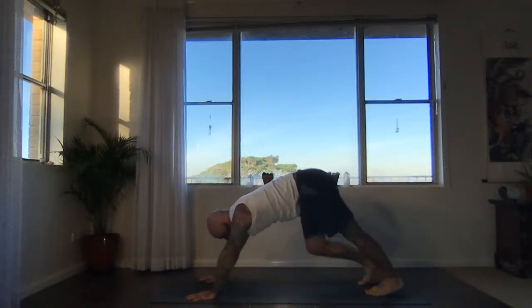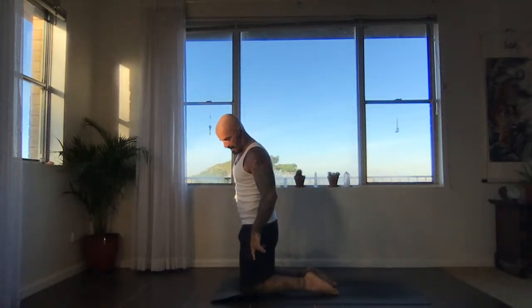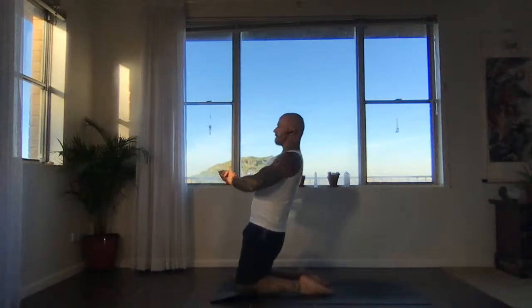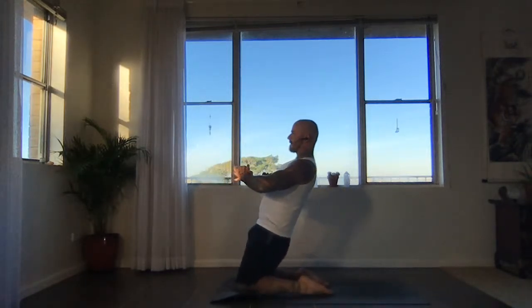Get your mat from three-quarters, fold it back on itself, and bring your knees onto the padded mat. Now keep lifting the pelvis, keep the spine straight. Bring the right palm on top of the left in Sankalpa Mudra — it's like you've got a little seed in your hand, something that you're nurturing right now in your life. Keep the spine straight. Take an inhale, and as you exhale, rock back — feel it in the quads. Inhale, come back to centre. Exhale, rock back. Continue: inhale, centre — exhale, rock back. Spine straight. One more: inhale, centre — exhale, rock back.